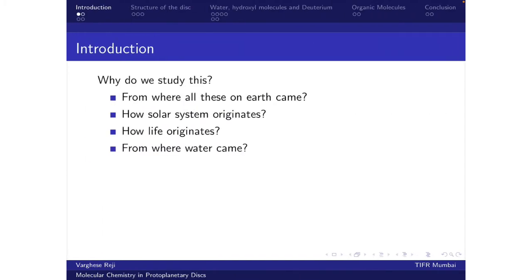Why do we study protoplanetary disks? Humans are fascinated by nature. They began asking questions concerning the origin of life, the origin of everything in nature, and so on since ancient times. However, they lacked the necessary equipment to investigate this at the time. But we have. We study protoplanetary disks as well as planets, comets, asteroids, and other solar system objects. We are attempting to piece together a picture of how the solar system came to be.